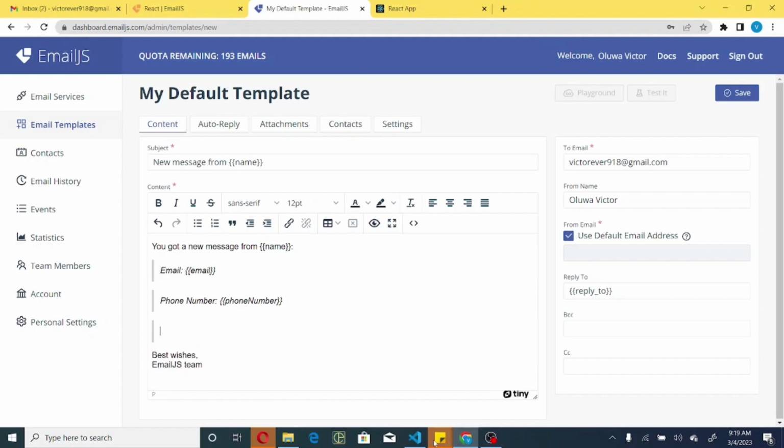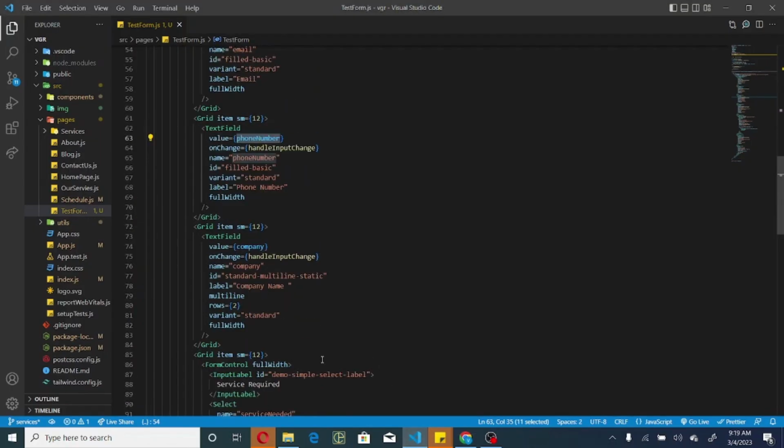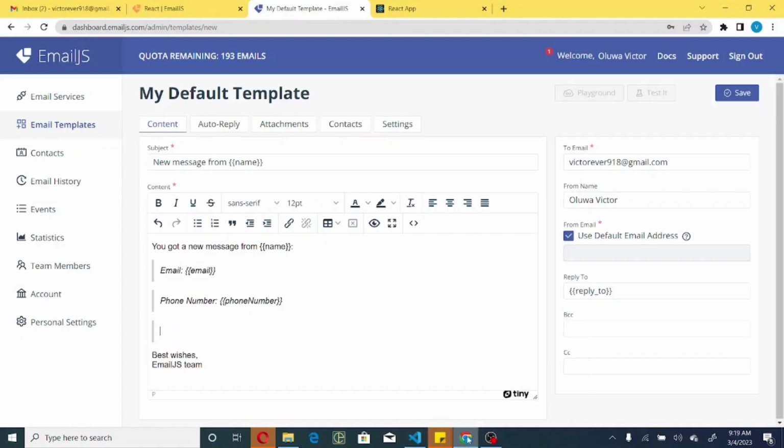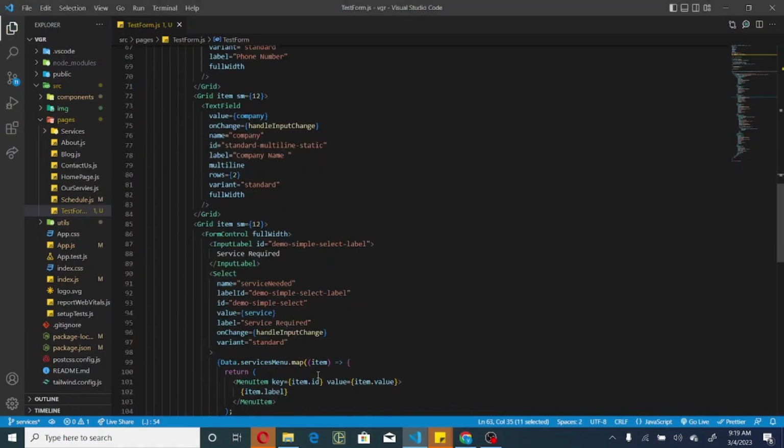The third one on the list, let's go back to the code. We have company. Company is the third one, so you come here, you have your company here. If I can type company very well, so you have company, you close that. The next one on the list is, you see the name on this select is service needed.